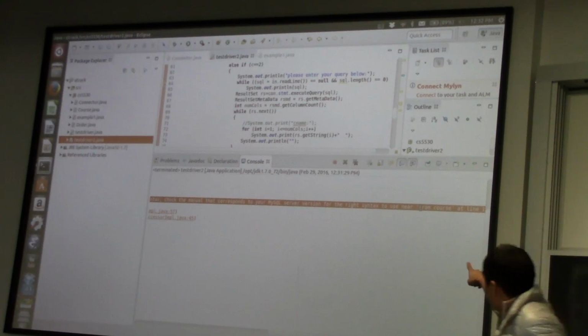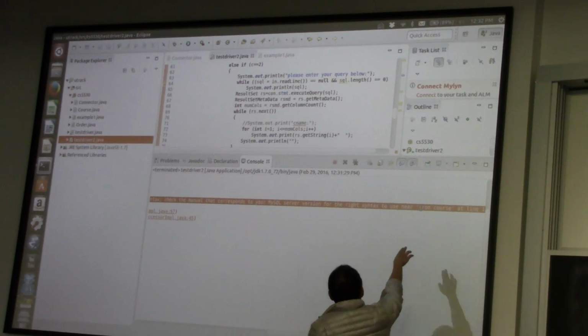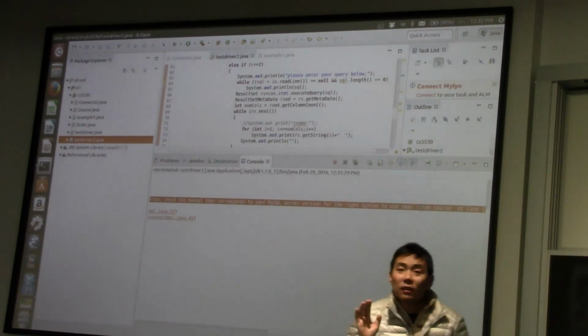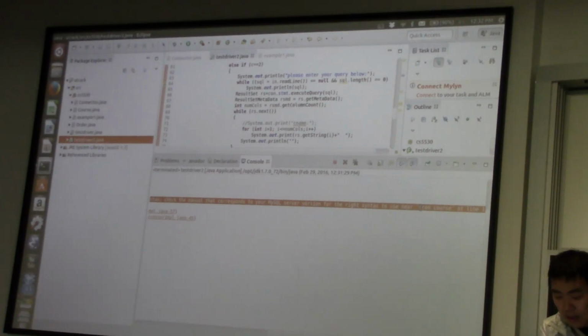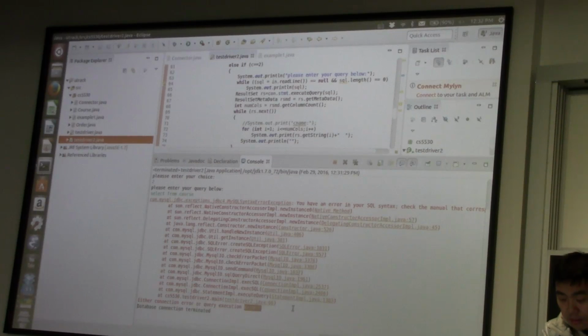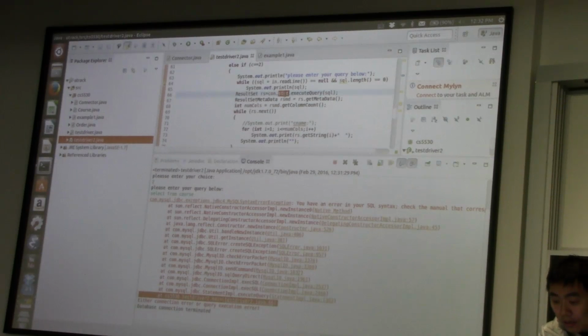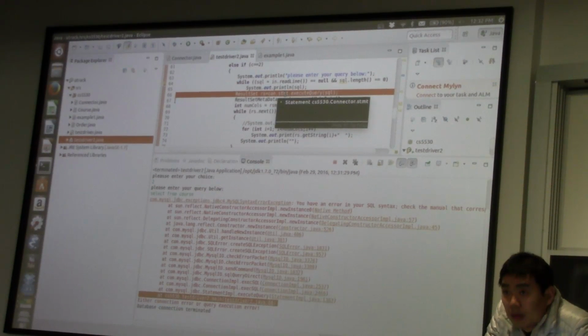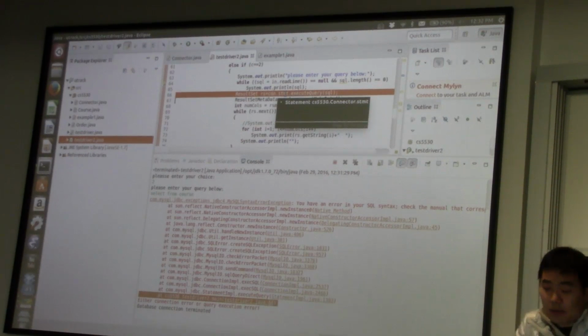It even tells you where the error comes from, right before the from clause. Does that make sense? And if you look at the stack trace, it shows you which line threw the exception, line 66. That's exactly when I try to execute this statement, because the SQL statement is wrong. Does it make sense to you?